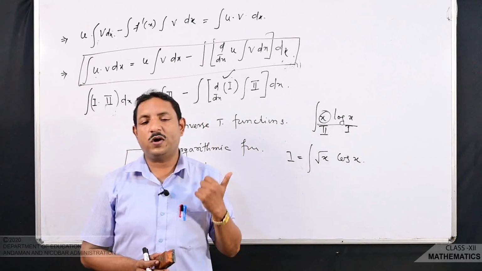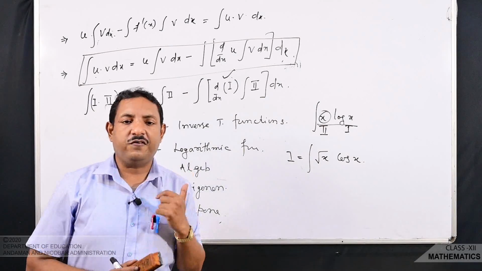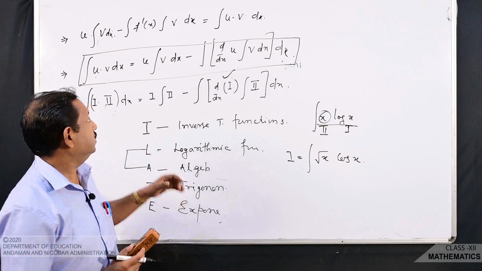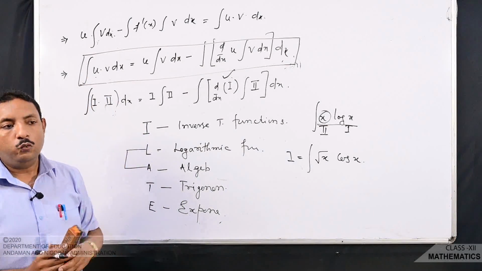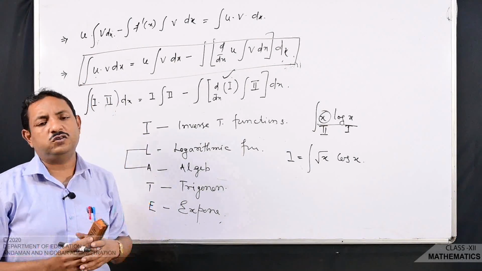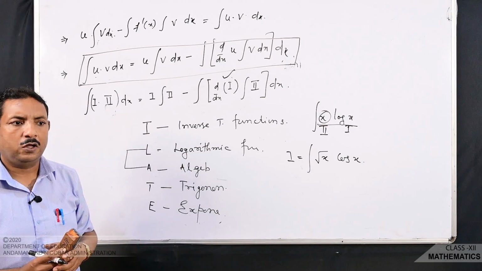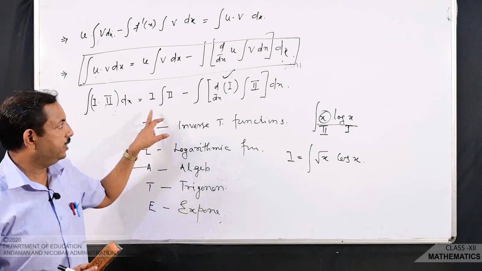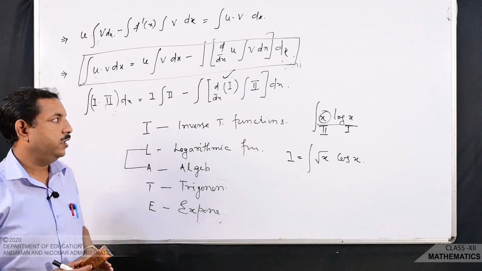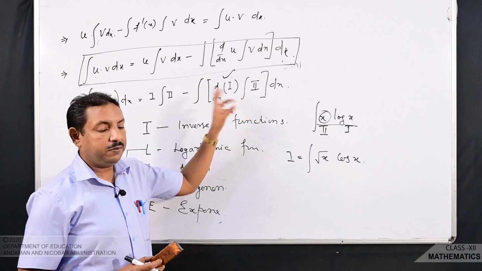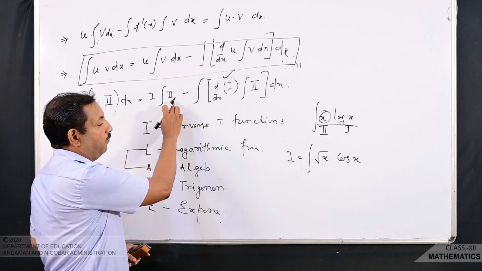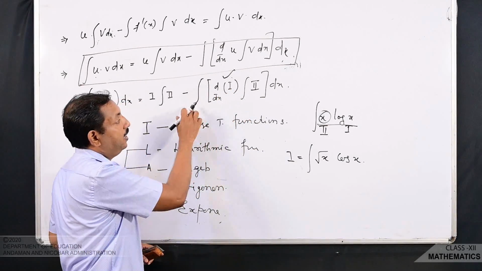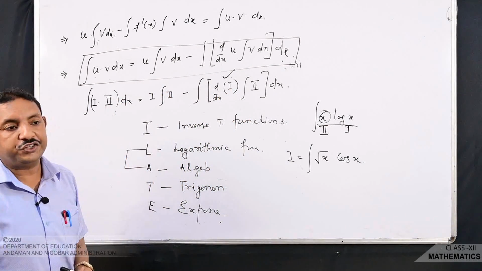That means every function cannot be integrated by using this one, and you have to find out some other rules for that. Okay, dear students, now come here. In this formula, how many times does this integration sign appear? That means 1, 2 and 3 times. This is the first integration, this is the second integration and finally, we have to do the third integration.